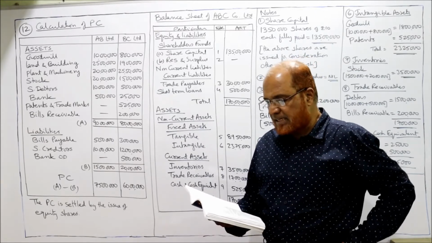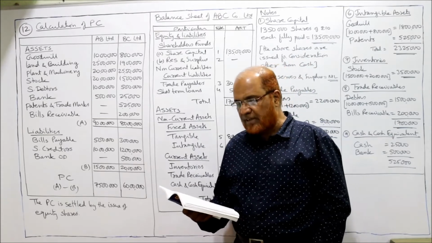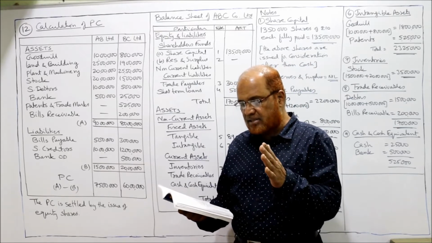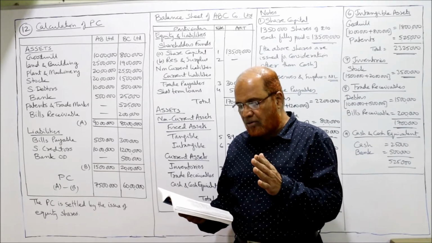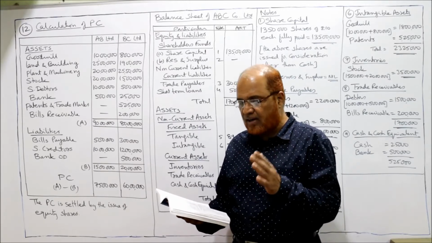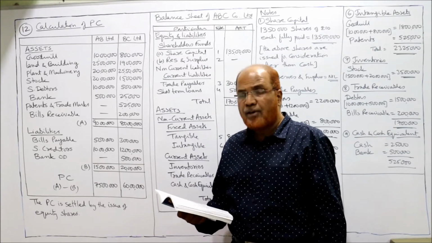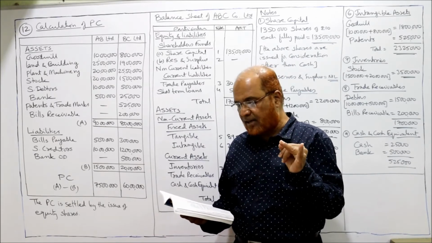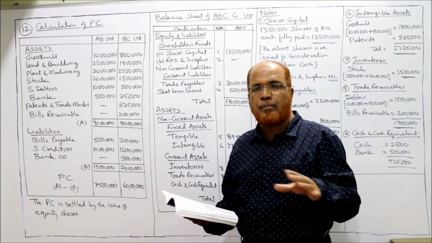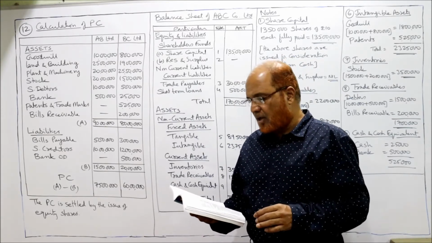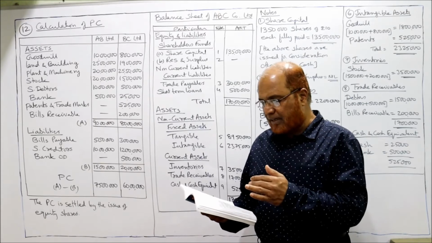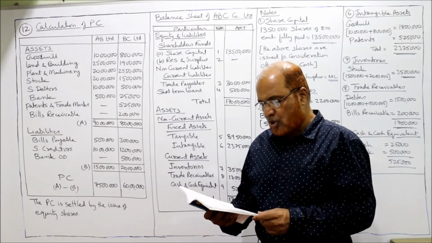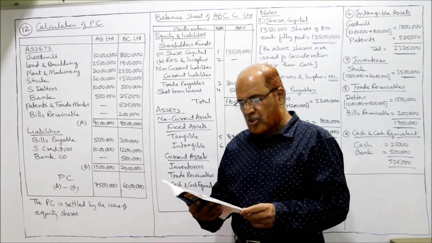Now the balance sheet of BC Limited: 3 lakh equity shares of 10 each fully paid, 30 lakh. Bank overdraft, sundry creditors, bills payable, dividend equalization fund, reserve fund and P&L account. We have three outside liabilities, that is bank overdraft, sundry creditors and bills payable. Remaining are accumulated profits. Assets: goodwill, land and building, plant and machinery, patent and trademark, stock, debtors, bills receivable, cash. Show how the payment is made to each company.